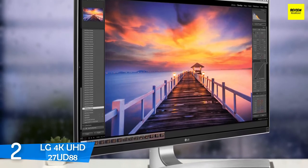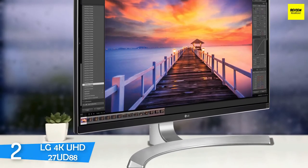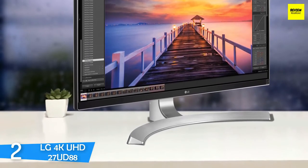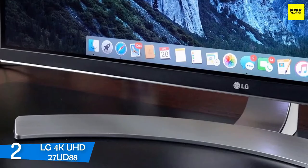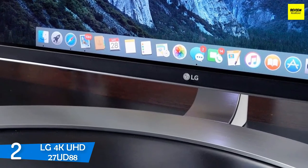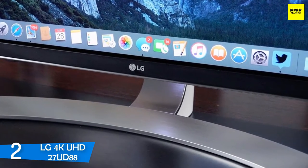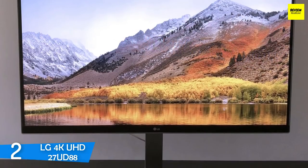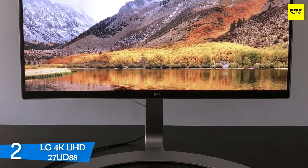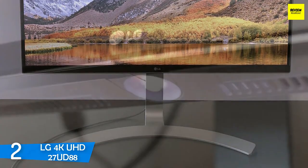In terms of design and aesthetics, the LG 4K UHD 27UD88 looks very refined and attractive, just like every LG device on the market. If you've seen recent premium LG TVs, this will look familiar to you, with its extremely slim bezels on the top and sides, and the slim band on the bottom lodging the LG logo. It has a nice color palette that utilizes matte black on the front, silver on the base and stand, and white on the rear of the device — just perfect, and it'll fit right into your studio. This model also rocks great build quality, adjustability, and stability.